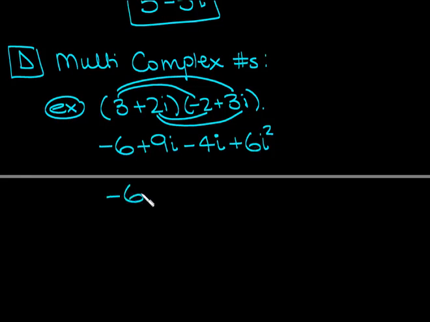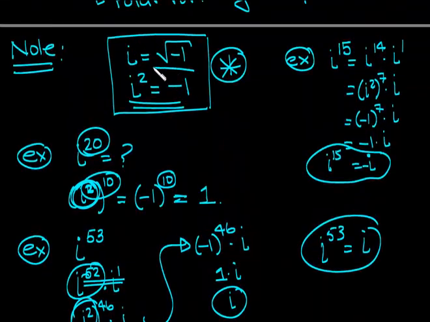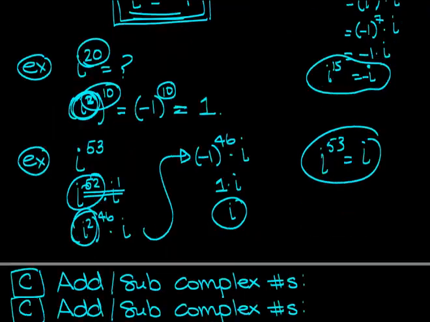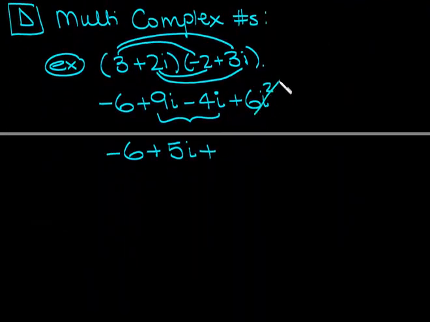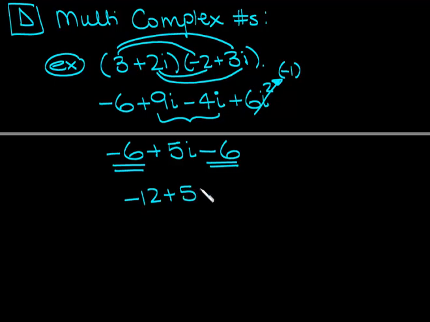So we have minus 6 plus, I can collect these i terms, so we get 5i plus, now here's where we're going to deviate. We do know i squared. Remember, we defined i squared as what? Negative 1, because i was the square root of minus 1, so i squared is negative 1. So this quantity here is minus 1. So what is 6 times minus 1? That'll be negative 6. So I can add these real parts over here, so you get negative 12 plus 5i.